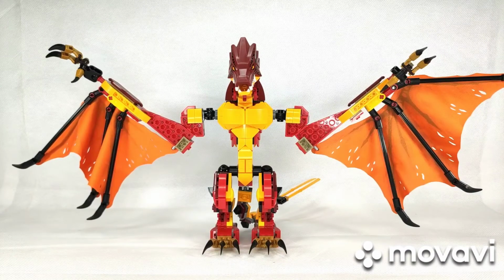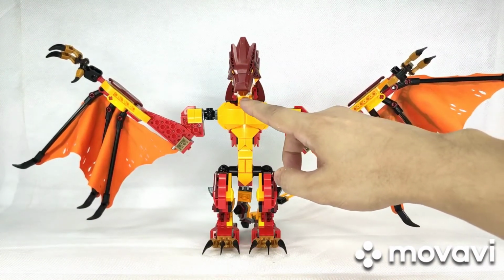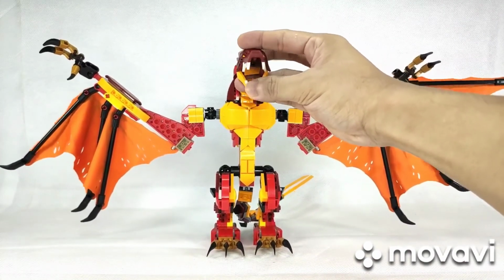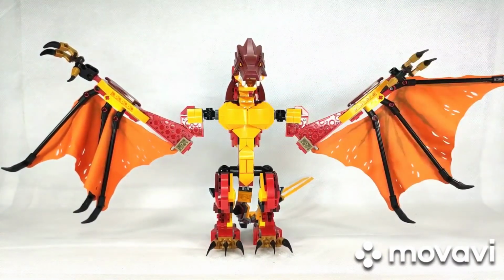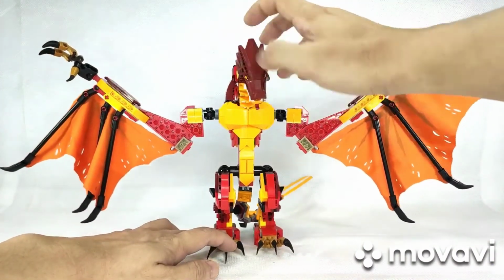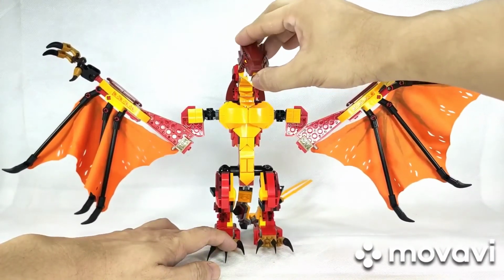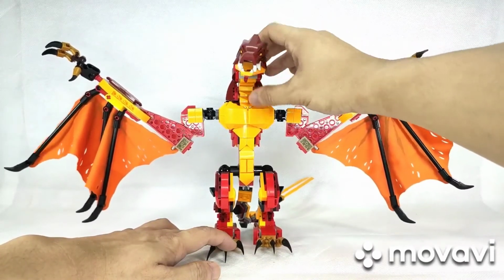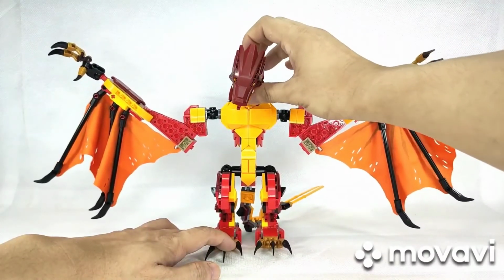And I've got to say, I like that they gave us this dragon head, that it's a printed and molded dragon head, and not a Lego built dragon head like mostly what they would use. And the articulation on the head is pretty nice. It goes up and down on the main neck vertebra at the back of the head, and it's also going up and down on the neck, and also here at this side, going up and down further down the neck.